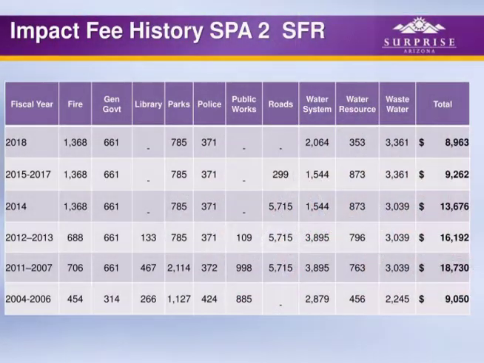So a little bit of history of our impact fees, and I'm using SPA 2 specifically because that's where we're going to see our next amount of growth happen. Going from 2004, 2006, our impact fees were pretty minimal, and then as growth grew, we started growing with our impact fees and started charging more. So we have fire, general government, library, parks, police, public works, road, and then our utilities. Going through there, Arizona had a very significant impact fee legislation change. The home builders lobbied and got a Senate bill passed where you can see the substantial decrease. So there was an increase and then there was a decrease.